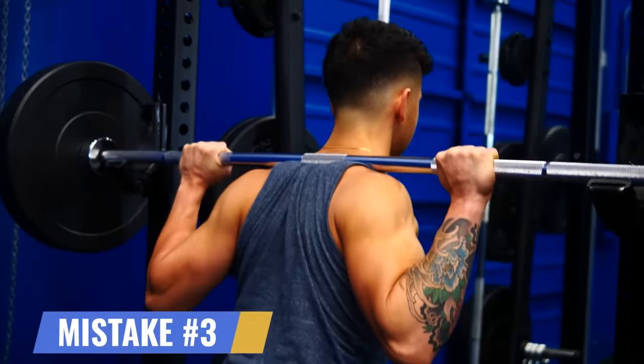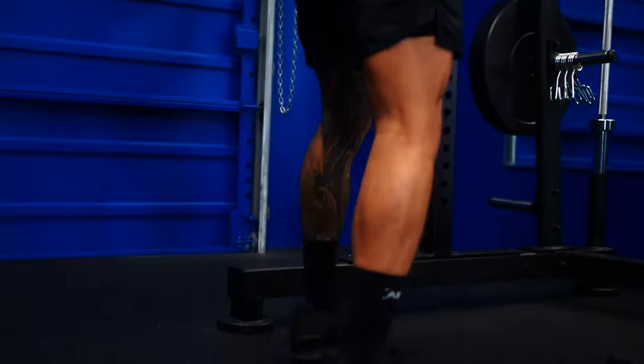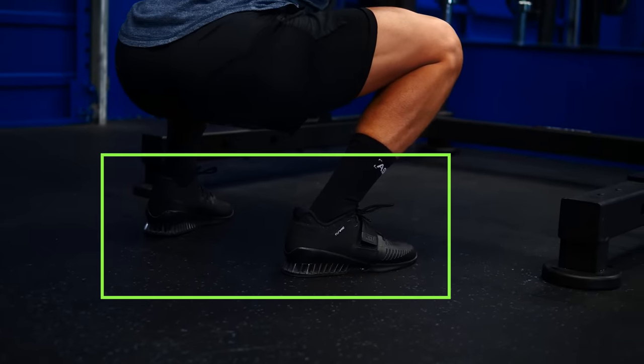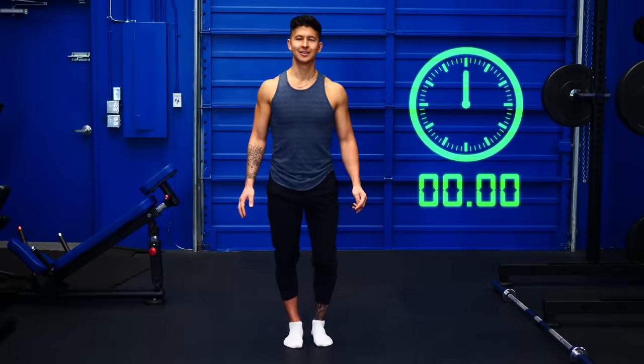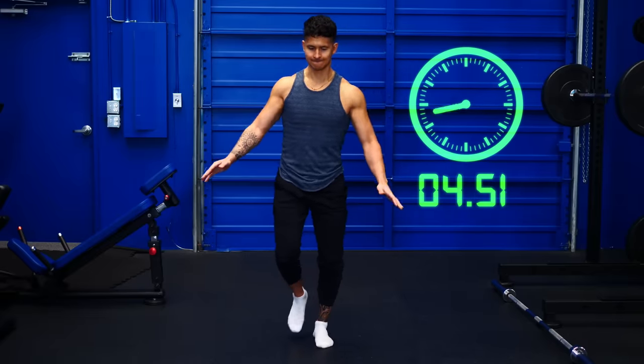All right, so we've got our stance down, we figured out butt wink, but the next mistake is something almost everyone overlooks and it has to do with your feet. Try standing up on one leg with your other knee bent behind you. Are you able to hold this for at least 25 seconds without falling over?